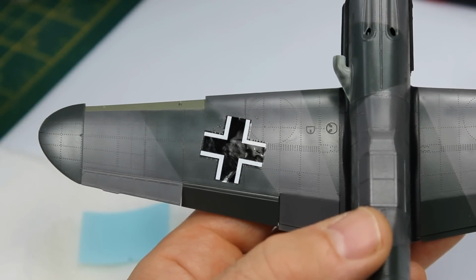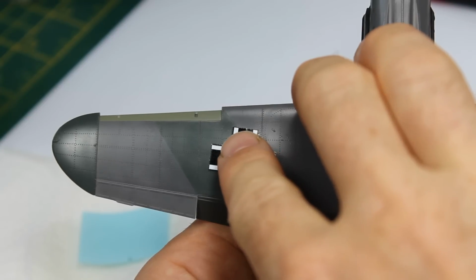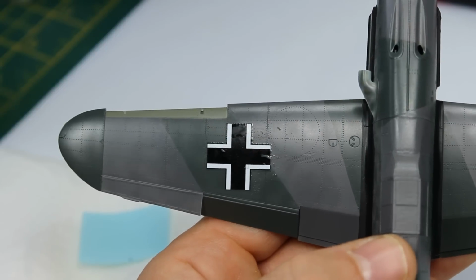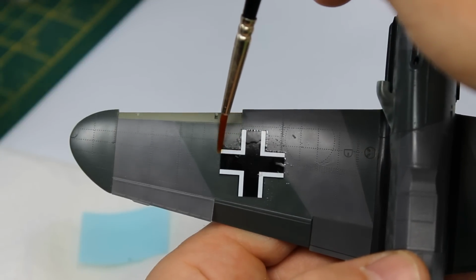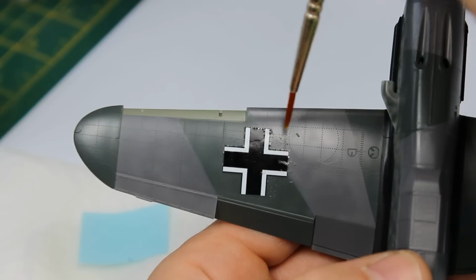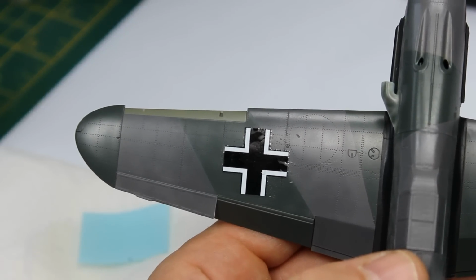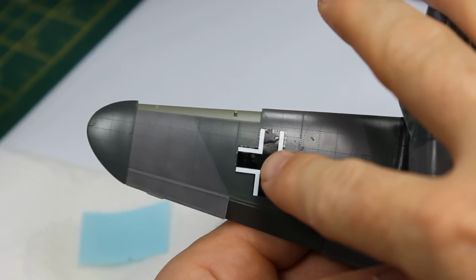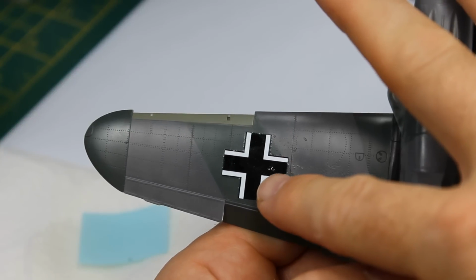So I've got the Micro Set underneath there, and it's just enough to be able to move the decal around. So you get it into place. This is all the basic stuff, obviously. What we're going to try and do is hammer it on down into those details and the recesses. So what this is doing is making sure we haven't got any air underneath and getting good adhesion from the decal onto the surface. And then from there, we try and melt the actual decal into the surface details. So it's two things. We want to get it stuck on really nicely, and then when it is, we want to melt it in. And if you do that, you shouldn't have any issues with silvering.